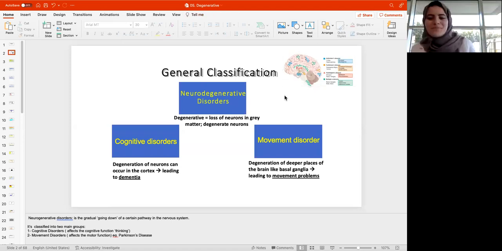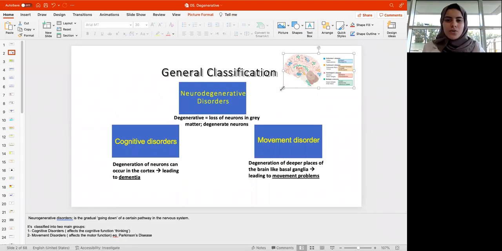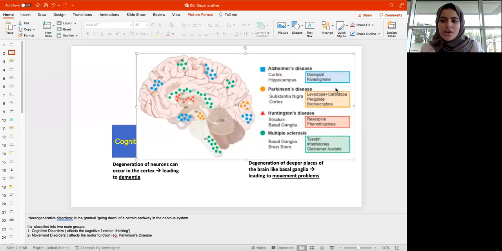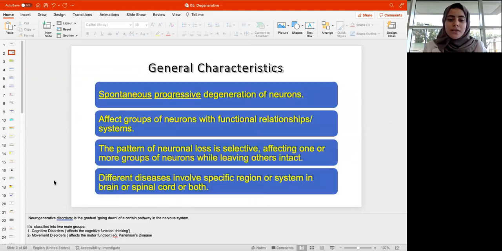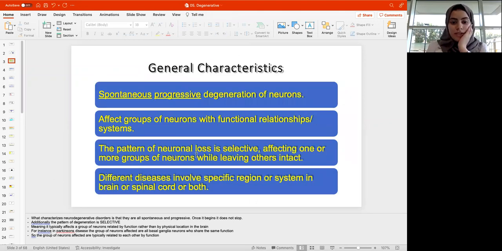But yeah, okay. So these drugs then are important. Especially the ones that they ask most about is the idea of Parkinson, levodopa, and how you need to give carbidopa with levodopa. That's probably something you'll review in pharma, but it's something that's high yield. Okay, so as I said, the pattern of neuronal loss is selective.